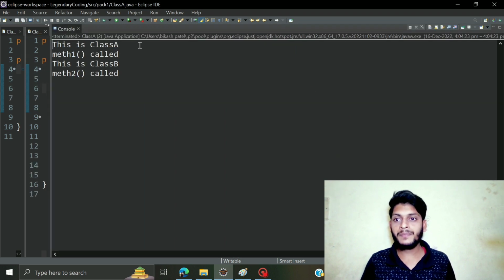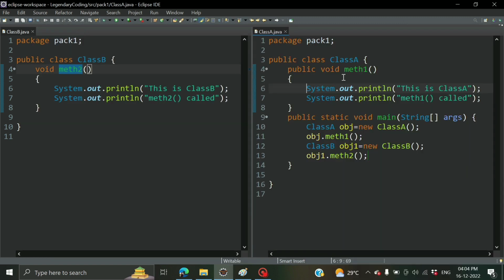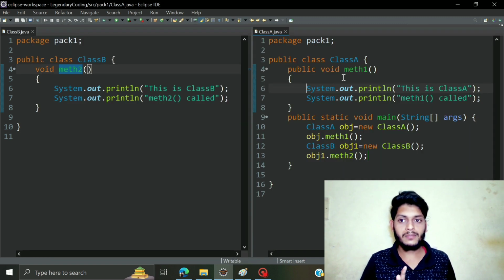So guys, you can see this is class A method 1 call guys. तो हमने क्या किया था, हमारे जो क्लास ए में पहले मेथड 1 को कॉल किया था, उसके बाद मेथड 2 को कॉल किए थे गाइस. ठीक है. So method 2 कहाँ है गाइस? क्लास बी में था. तो हम क्लास बी से मेथड 2 को एक्सेस किए गाइस, कॉल किए. तो आप देख सकते हो this is class B and method 2 call guys. ठीक है. So हमने क्या किया, two different classes are present in the same package guys.